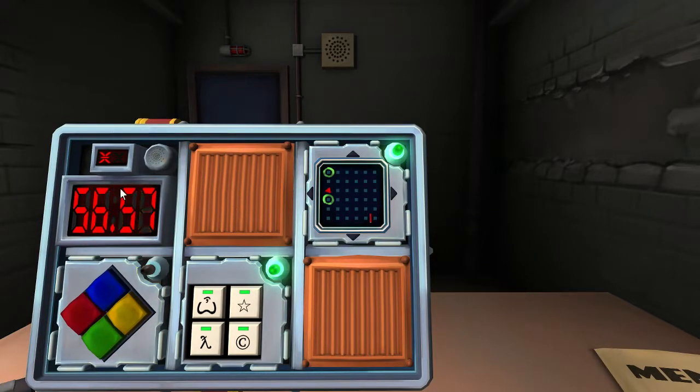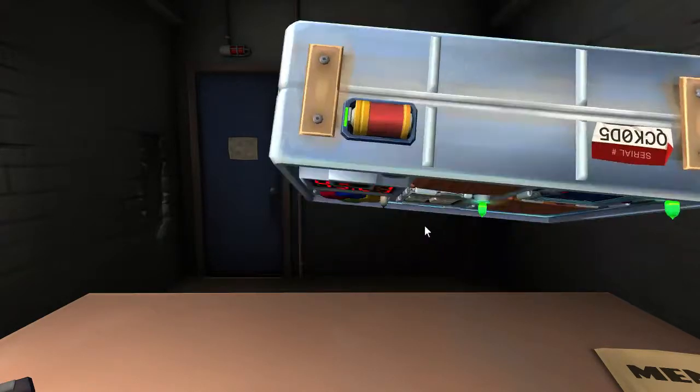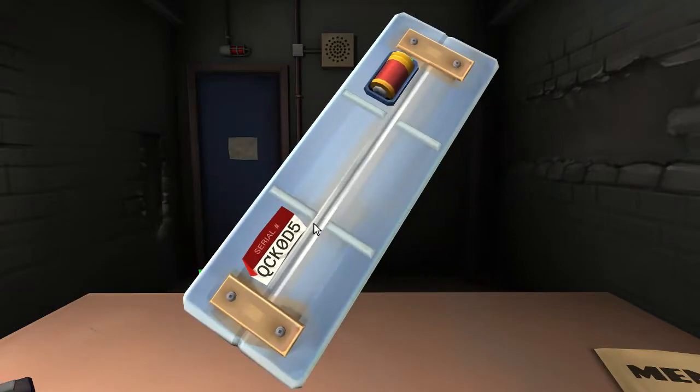Super win. I got it. Windows logo, yeah. What fucking maze, it's green. I couldn't even figure that out. Simon says. It's green. What's the serial number? It's QCK0D5. We may have a strike too.